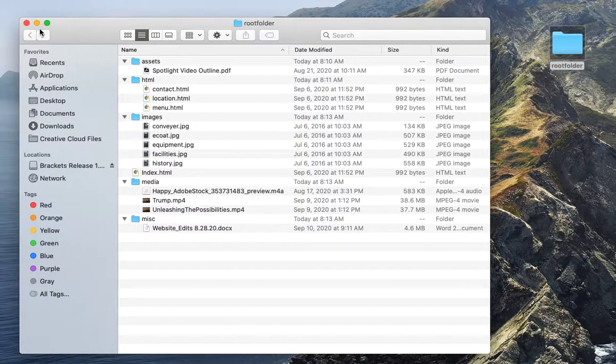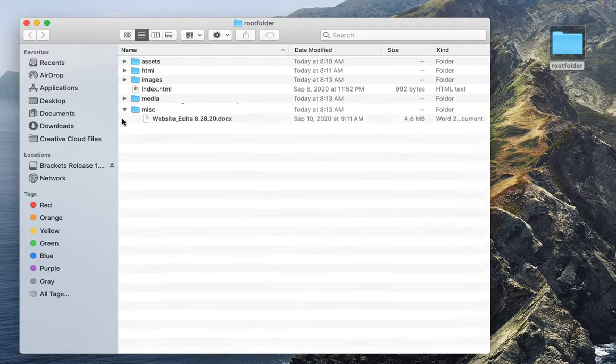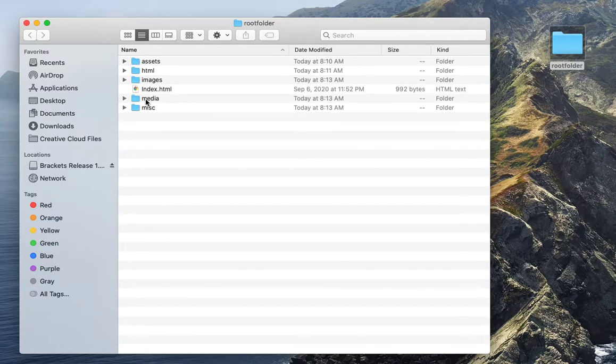And inside that folder, let me show you, we have other folders. These are subdirectories. Basically I just created five new folders. And you'll notice where the index page is. This is the index page you created last week, and it needs to go inside the root folder, outside the subdirectories, because when you type in rootfolder.com, it's going to look for that page, and it needs to be outside the subdirectories.